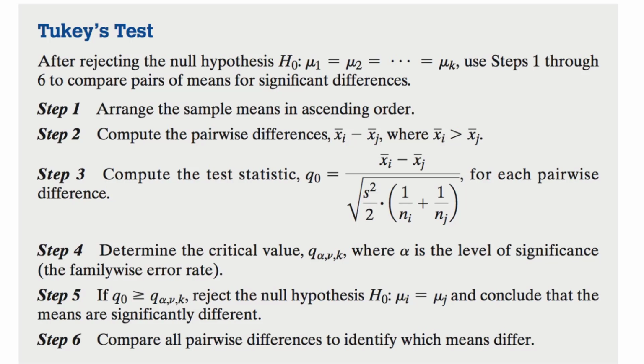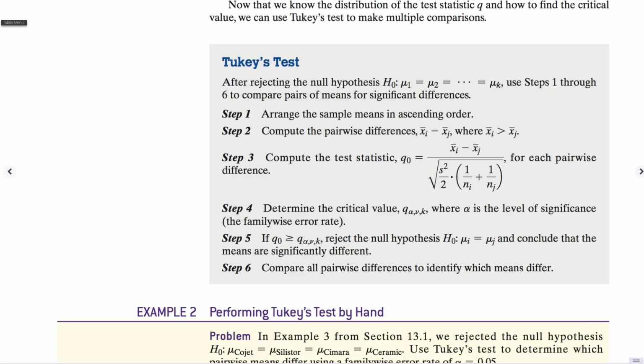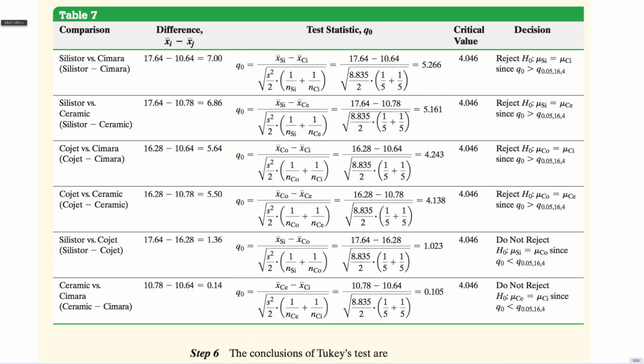Now we're going to replicate the following table, just not necessarily in the same order that you see it recorded here. So for example, Sullivan does Silastore versus Samara first, but in our calculation we are going to do Cojet versus Silastore first. And so we're not going to record everything you see here. We're just going to record, as you saw on the screen a few seconds ago, which of the means we're comparing. We're going to write down our test statistic, and we're going to write down our conclusion, or as it's called here in this table, our decision. So let's go to the calculator and see how it plays out.